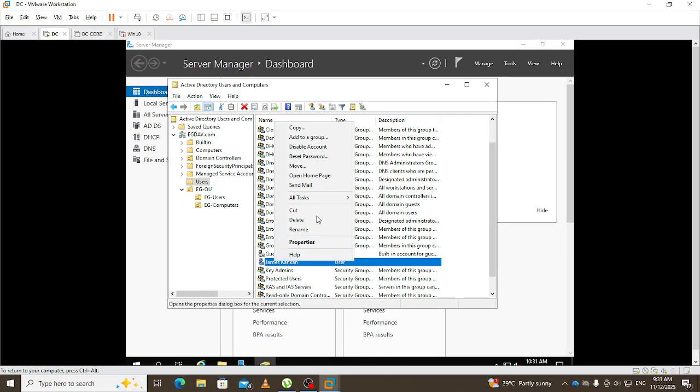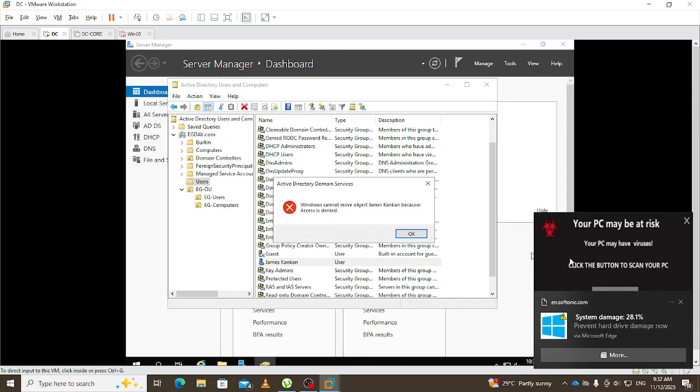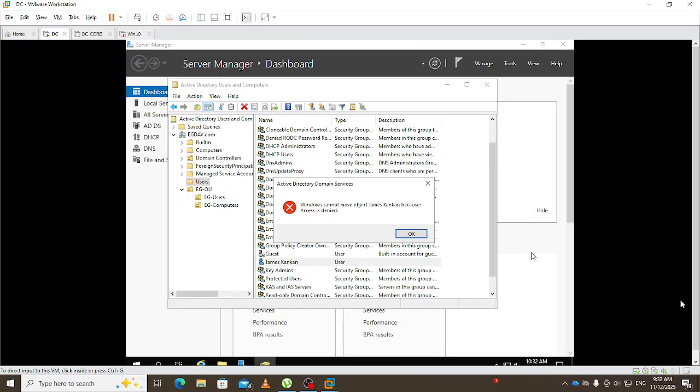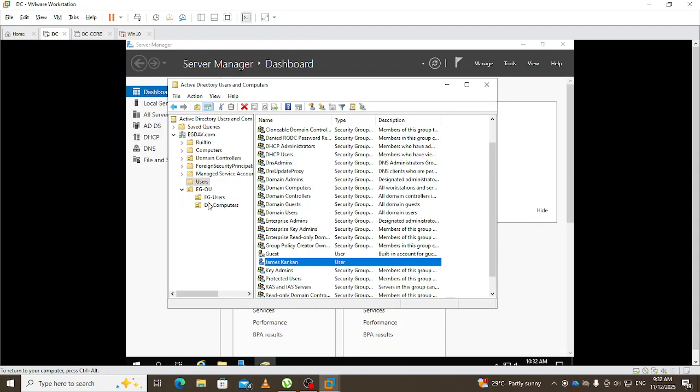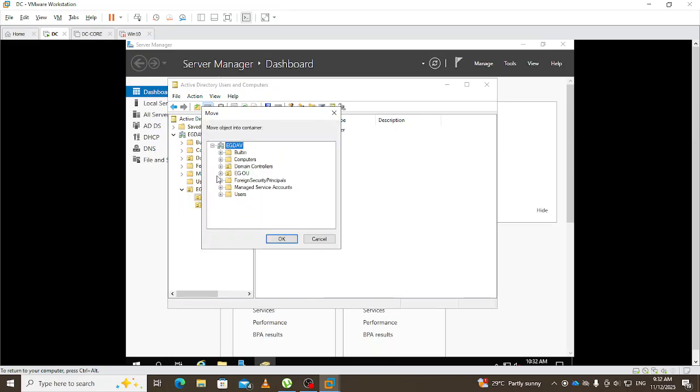So right click, Move, expand users. Still we are getting access denied.